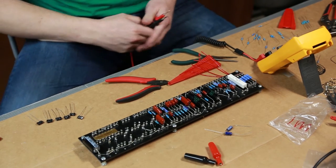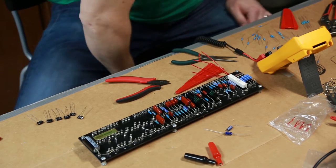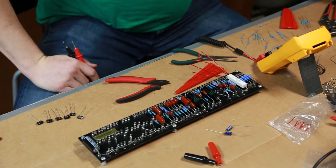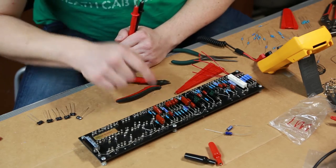I seem to be missing that one as well. Okay, so I'm going to need a 10K and a 470K. That's all right, we'll move on to the next one. So we're missing one here, and we're missing one here. So we'll have to hunt those down.